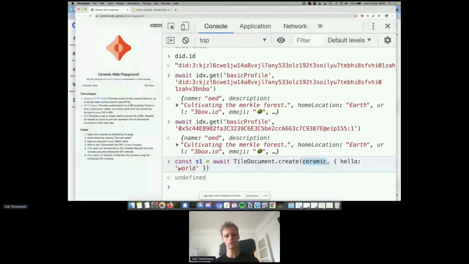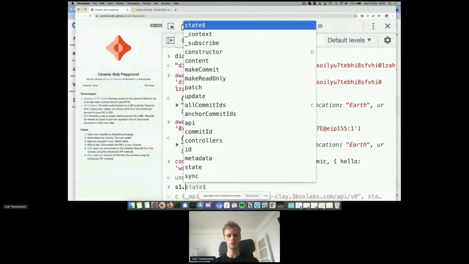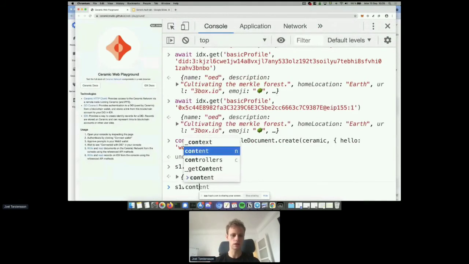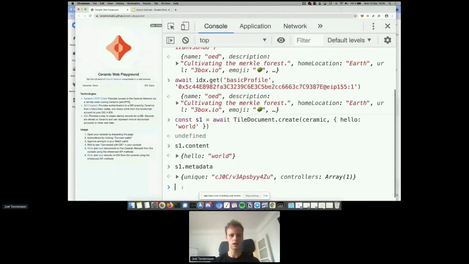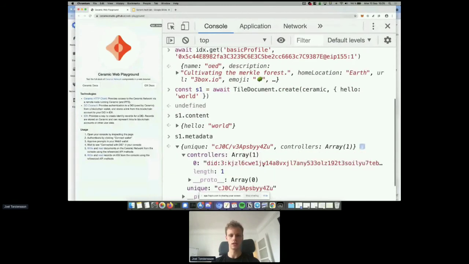And now the stream that I got, I can get the content from it. And I can also look at the metadata of it, and I can see that it has a controller array, and this controller is the DID that I'm currently authenticated with.